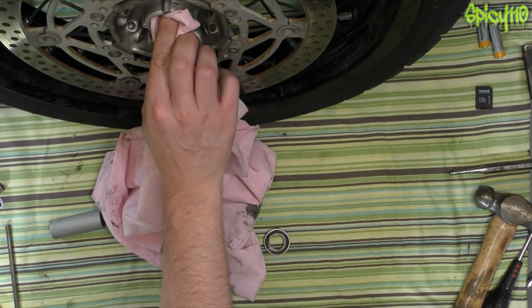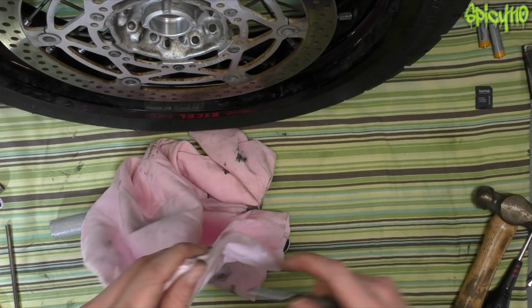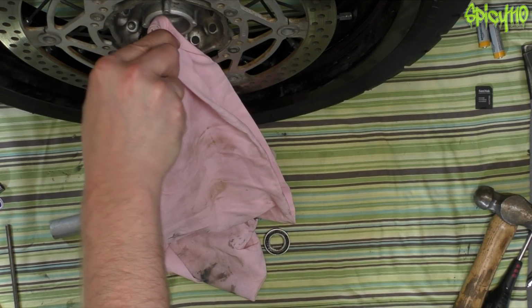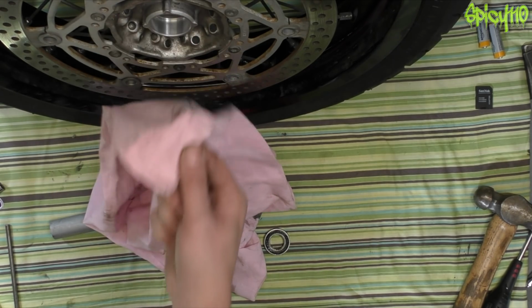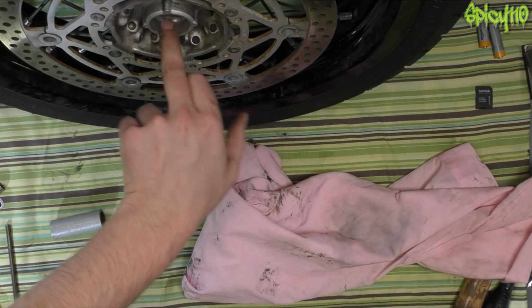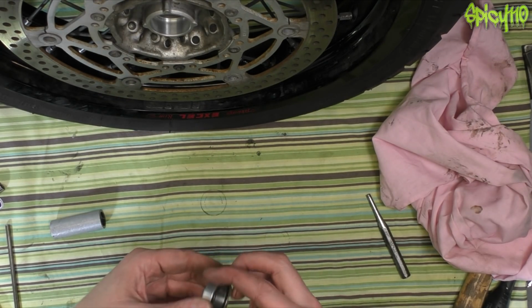If there is anything in there, a little grain of grit or even a piece of metal fragment, it stops the bearing from seating properly, it means it's always going to be slightly out of line. There we go, that's good enough. No damage to the inner surface taking that out, so I'm quite relieved about that.